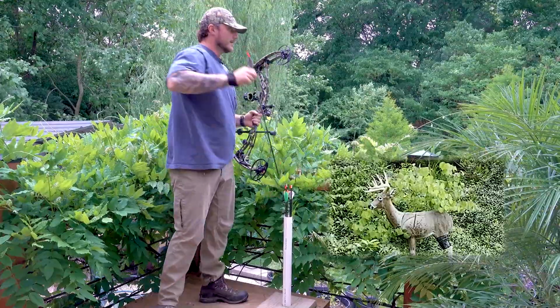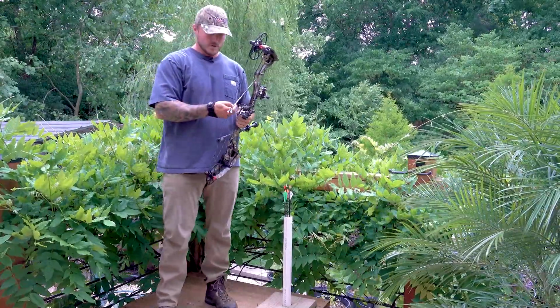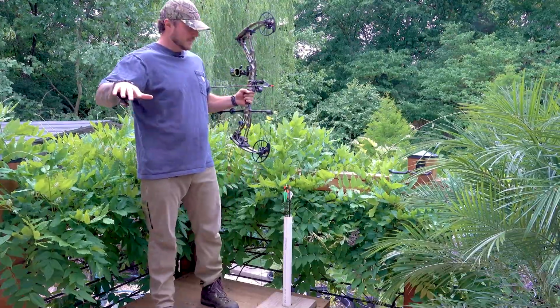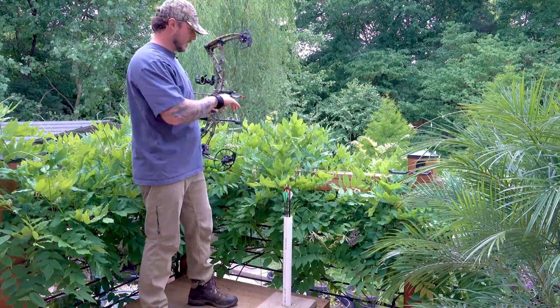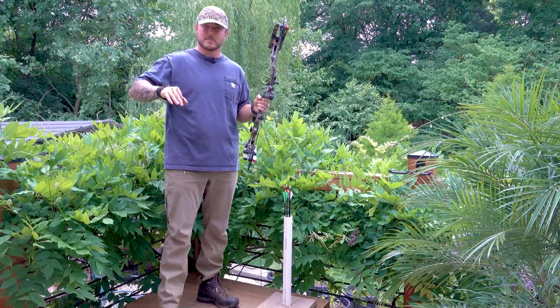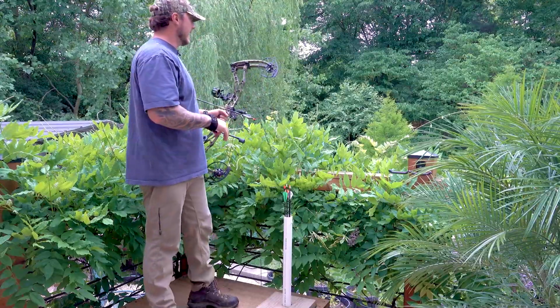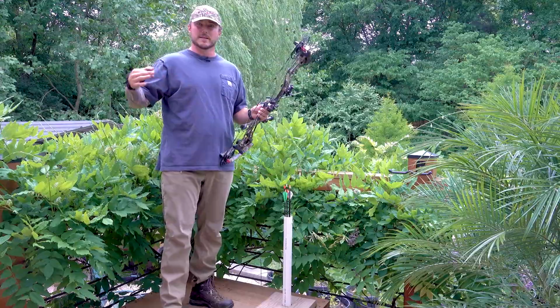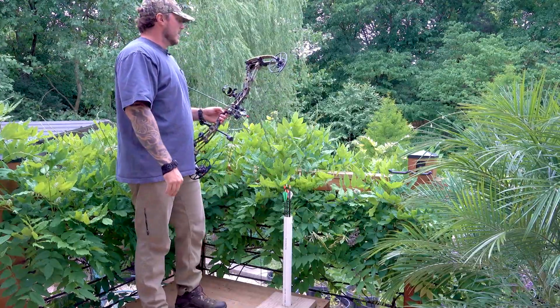Okay, so now we'll do one more shot from up here. And again, we built this deck and then realized to shoot at the targets, it was kind of hard to clear the railing. So we built a box up here that you can kind of step onto. That lets you get over the railing, and then it gives you a nice downward view and simulates that kind of tree stand.